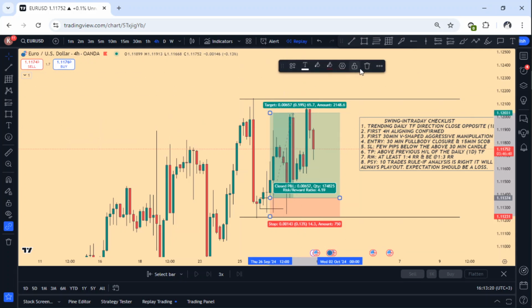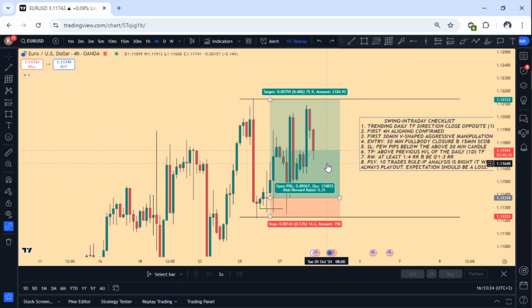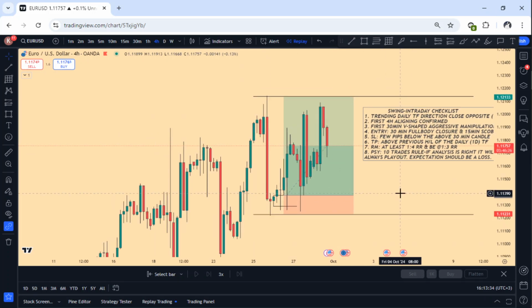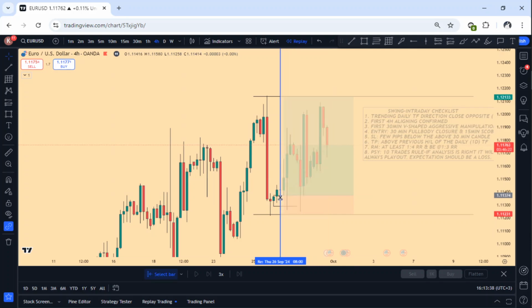That is why we trail stop losses, so that we don't give it back to the market. Since it has come out, let me just explain it. Now let me start by explaining this trade here, and see how it went. So let's replay here.